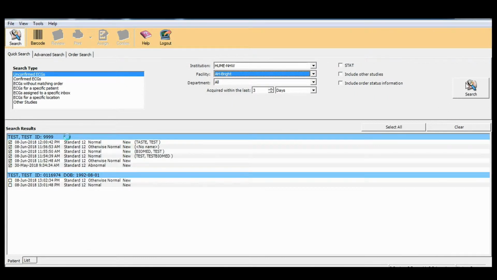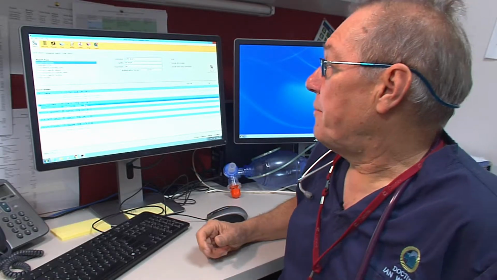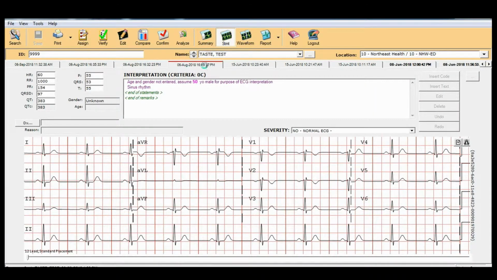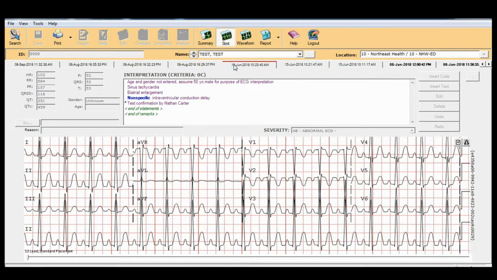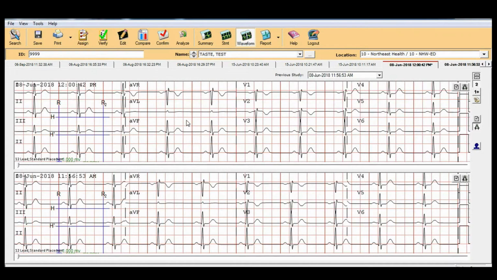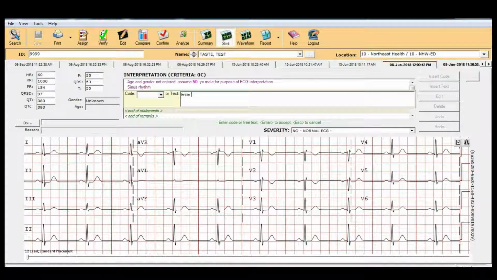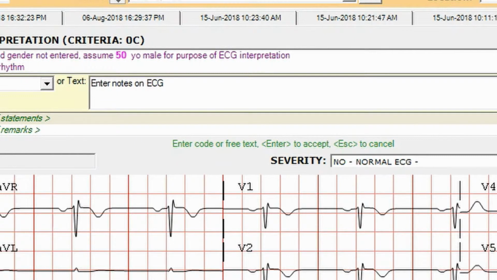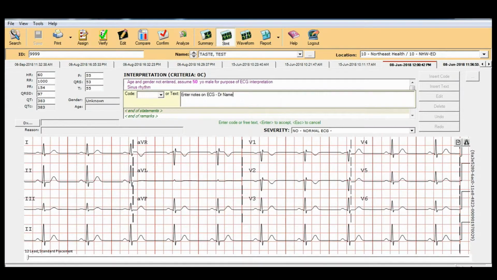The ECGs will come up, you'll identify the particular one you want from this particular patient, and you're going to have a look at that ECG. The ECG comes up, have a look at the ECG, you can actually go back, find all their past ECGs, comparing the waveforms, getting calipers, putting different waveforms on the screen. You can do your notes on the screen, so you can write what you think the ECG shows and what you advise, and you don't have to get any other paperwork involved.